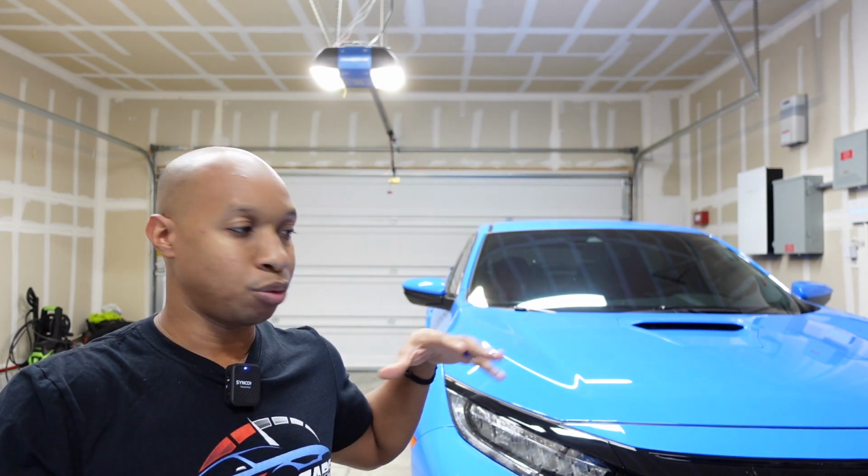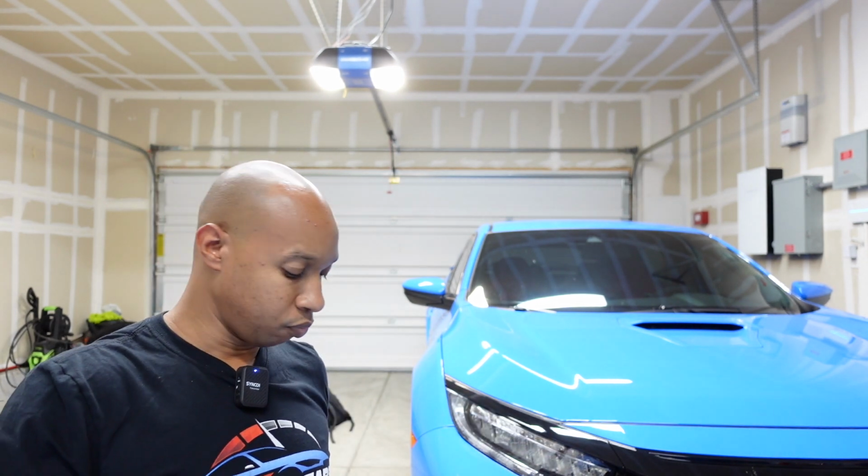This camera does have a parking feature, so when we wire it, we'll make sure that we choose a fuse that will always stay on. So we have a built-in parking mode, which will record the car if it gets bumped in the parking lot, or someone is trying to break in, it'll start recording it.